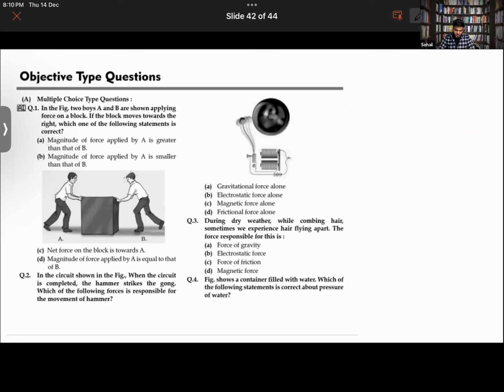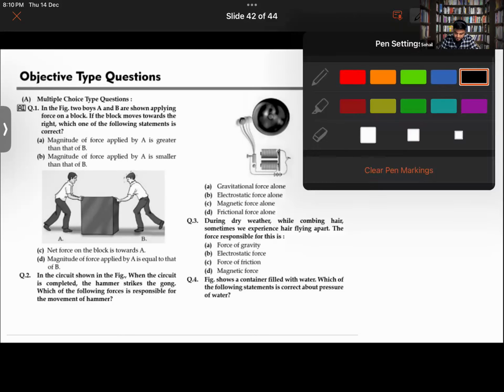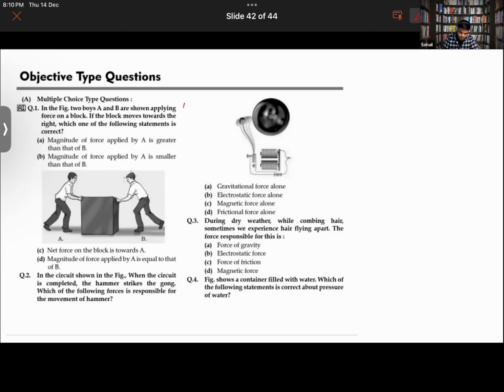So now let's do some questions from the chapter. Shall I assign them, or would both of you like to answer? You can assign them. Okay. Question number one, Arhan, you do this one. Only two of you are here in the class, right? Next question, Arham, and then Arhan. Look at the given figures here.